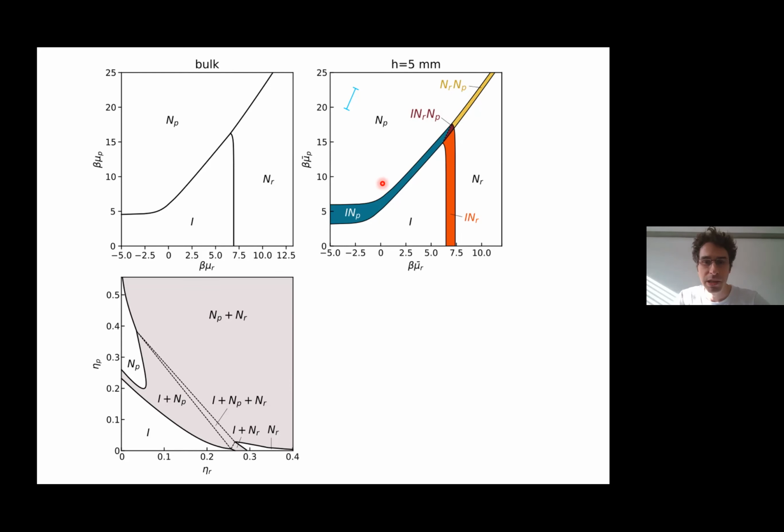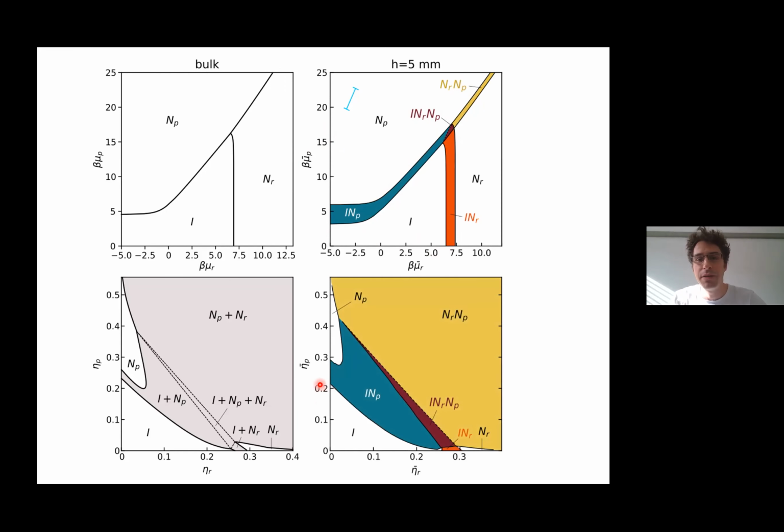So it looks good. Still, we cannot compare with experiments because this is the plane of chemical potentials and they report packing fractions, right? But as we have done before, we can transform this into a more relevant plane of average colloidal packing fraction in the sample. All we have to do is to integrate the density profile along the path, yeah? And then average. And this will give us the average colloidal packing fraction in the sample. Yeah? So this can be done. And this is the result. This is the stacking diagram in the plane of packing fractions for a height of 5 millimeters.